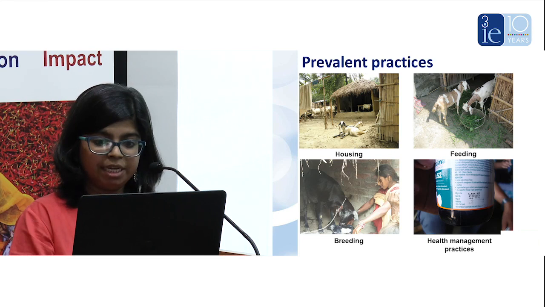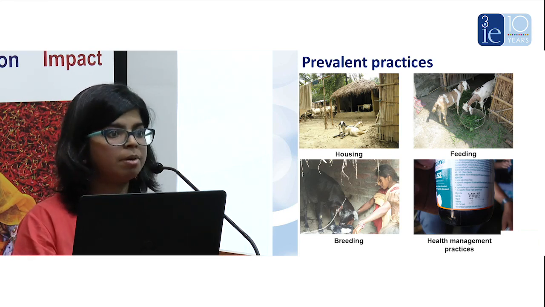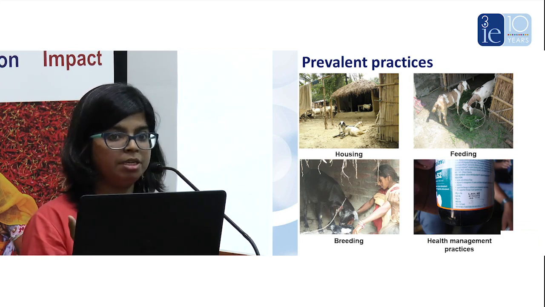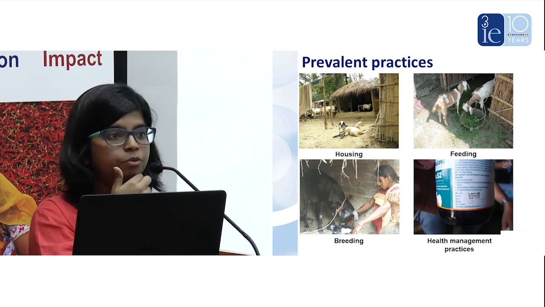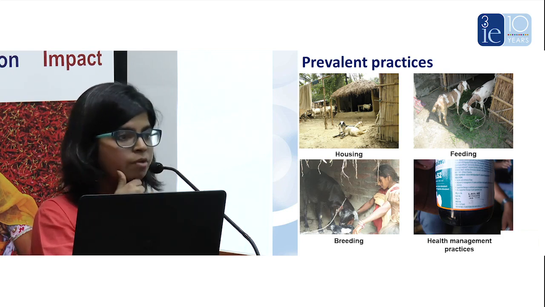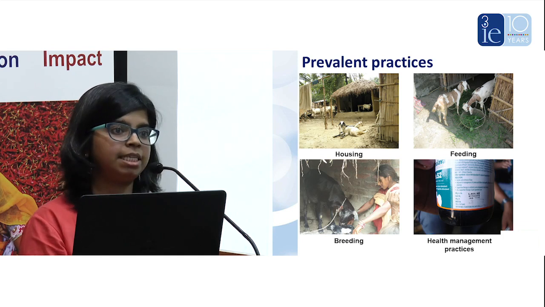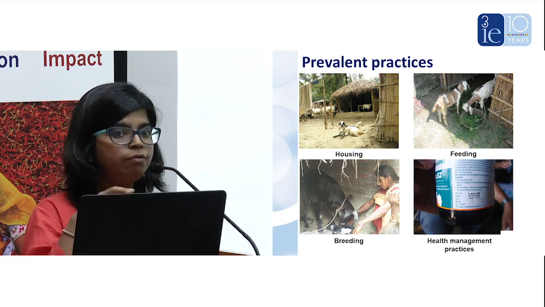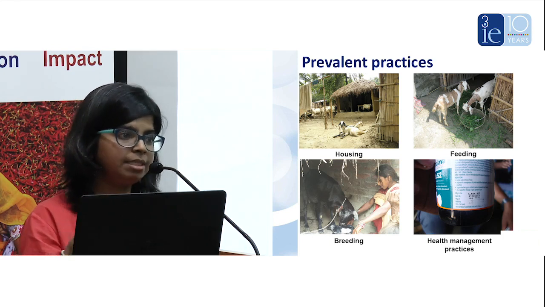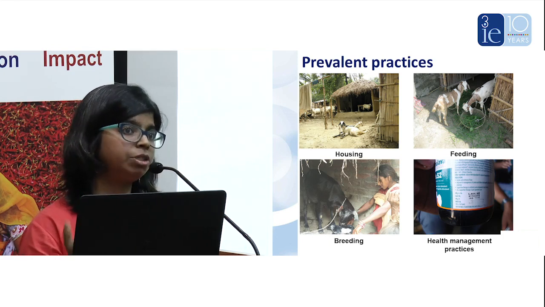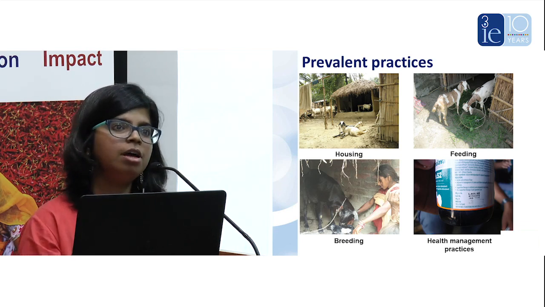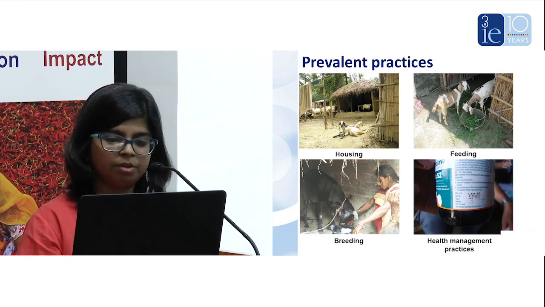With regards to breeding, the practices again were very problematic. The ideal age of Black Bengal, which is one of the predominant breeds in Muzzaffarpur in Bihar, is 9 months. However, most of the goats were found to be pregnant at 6 months of age. It is ideal to keep about 2 to 4 months of gap between two pregnancies, but it wasn't followed. Sometimes it was reported as low as 20 days, which is basically fatalistic for the goats.